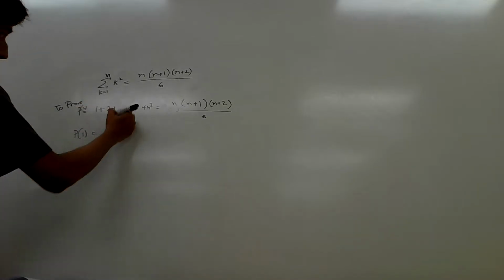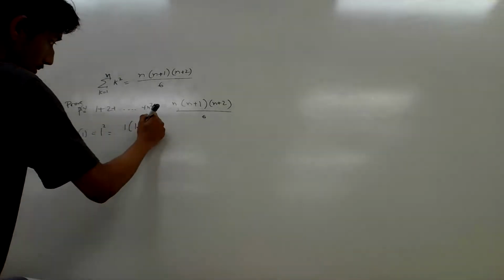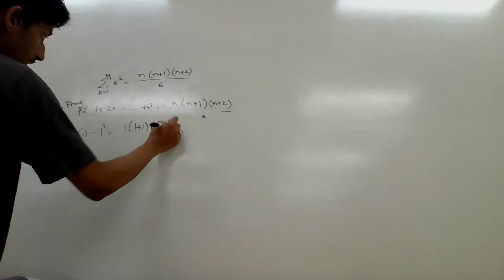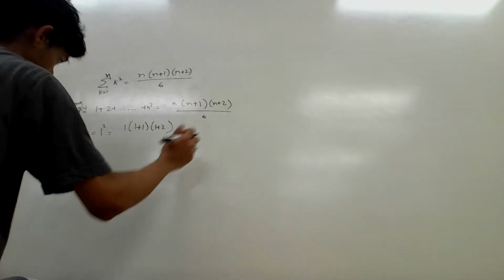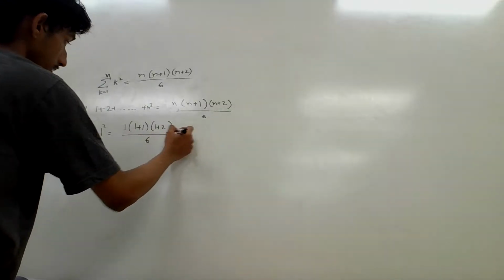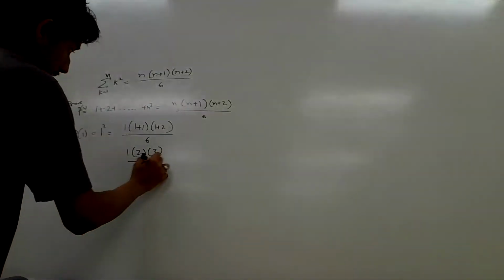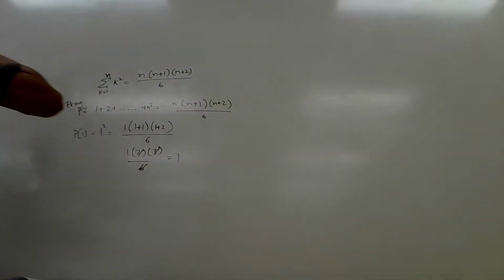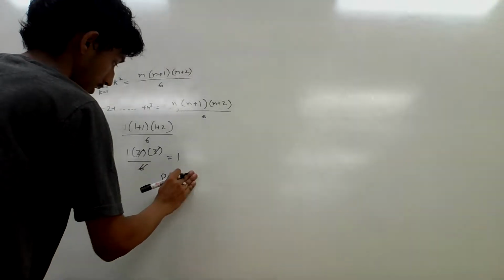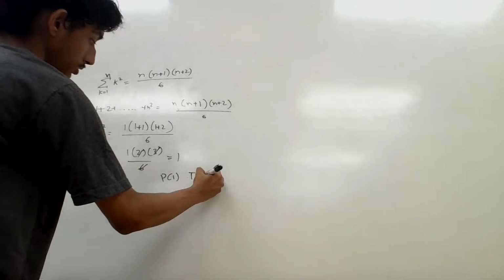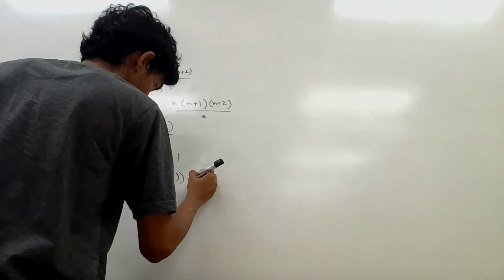So P for 1 will be, you just take 1 squared, which will be 1, and then 1 times 1 plus 1, 1 plus 2. You can take this as the left hand side of the equation. You take this and you take this, compare both of the values, this by 6. And if you take out the value, which will be 1 times 2 times 3, which will get cancelled, which will give you 1. So this is proved for p equals 1. P equals 1 is true, to be honest.